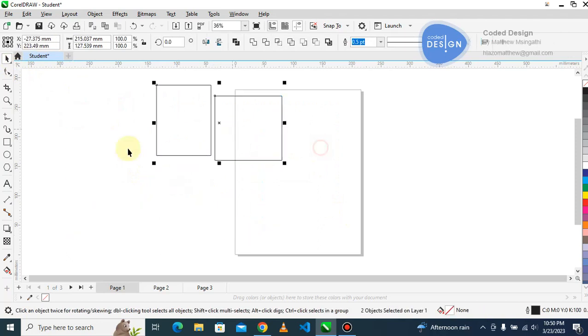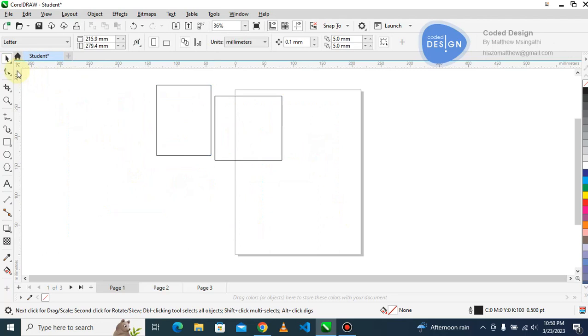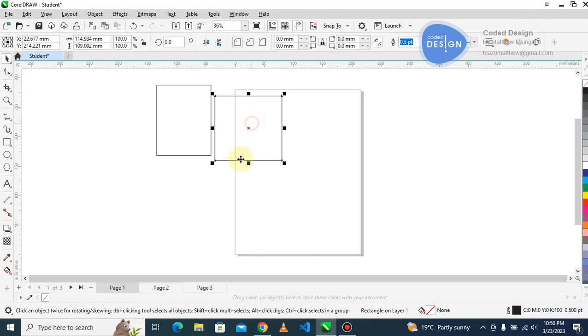And then obviously in Corel Draw there is this little triangle here, the small triangle at the bottom. When you click that small triangle, it gives you options for different variations of this tool. So let's just use one of those variations.